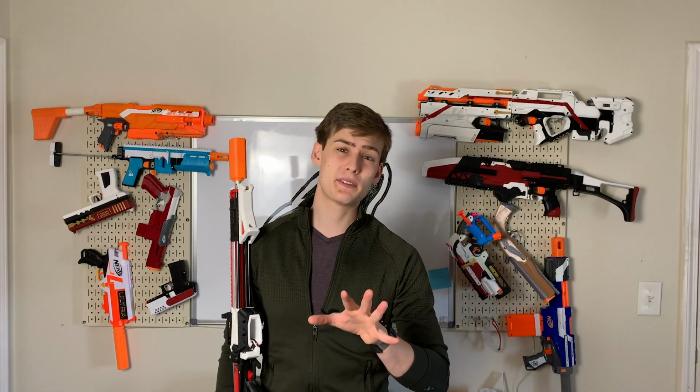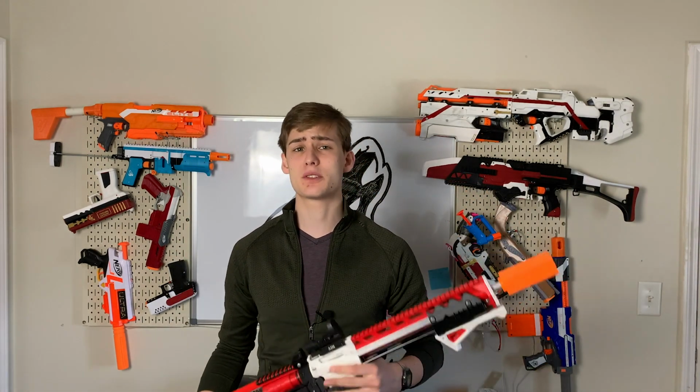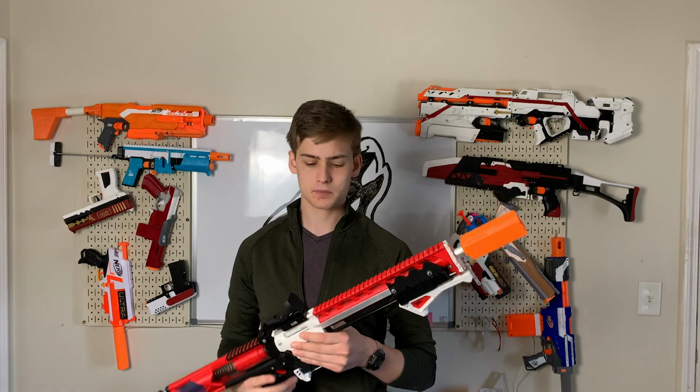Now it took me a second to figure out just how the string needed to be passed along the loop system, and it did take liberal use of tweezers and a pair of needle nose pliers to get it strung, but it only took like 15 minutes, and that's acceptable. It's much better than the 30 minutes it took me to string up the Captain Slug scar that I used to have on this guy.